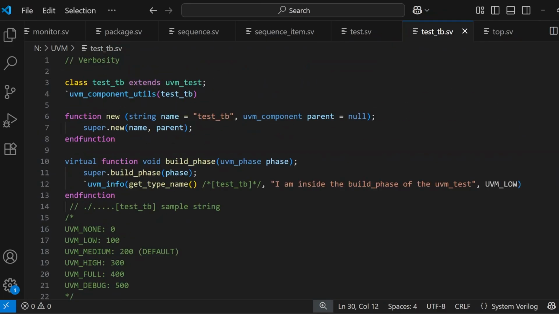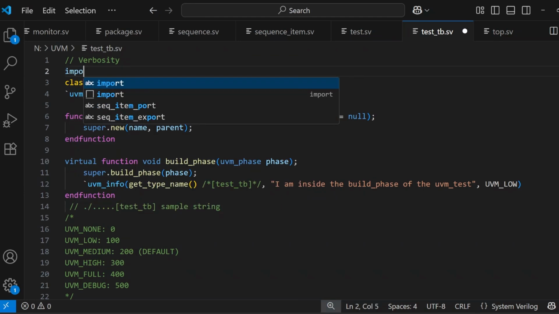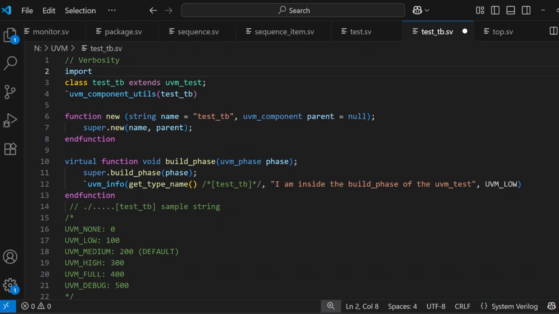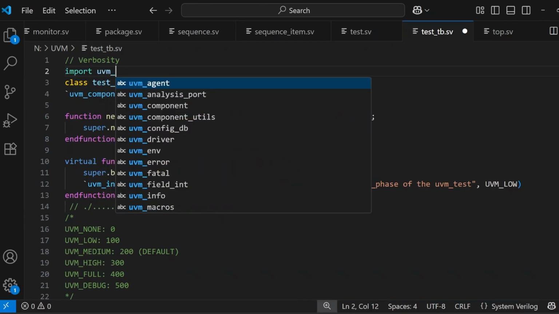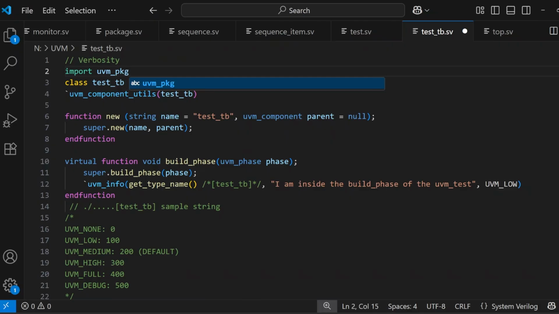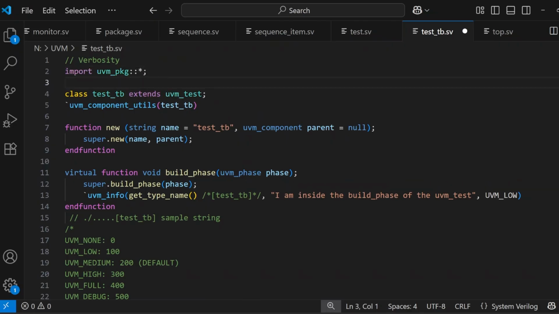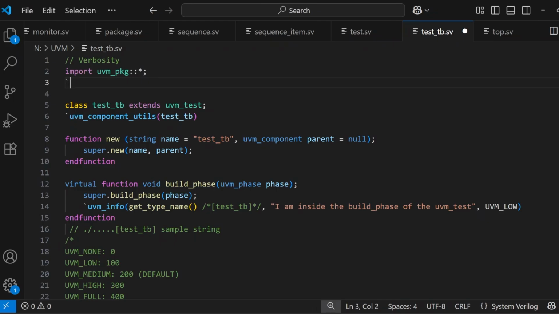Other than that, I think we should also include the main libraries. First I will import the UVM package, and I will do the wildcard import. The second thing is to include the macros svh file. After all, we are using macros.